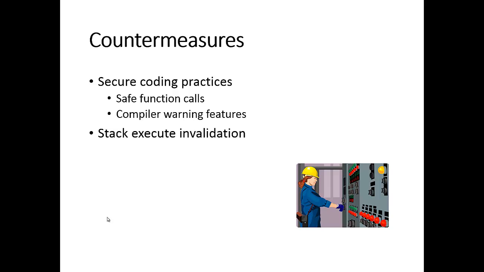Another, a little more difficult way of doing it is using a mechanism called stack execution invalidation, where a malicious person tries to execute his or her own code through buffer overflow attacks. Your system is smart enough to detect that and then prevents that malicious code from being executed.